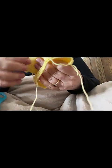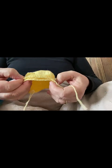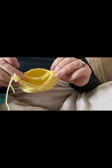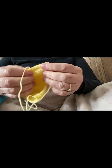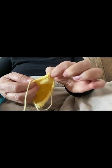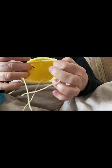And your bonnet is basically just now needing 2 buttons. Make sure when you put the buttons on, you stretch this a little, and you put 1 on each side there. Most of the people that request these bonnets don't want ribbons on them, so we leave them without the ribbons. But if anybody did request ribbons on theirs, we could just tie one into, or stitch one to each corner where the chin is.